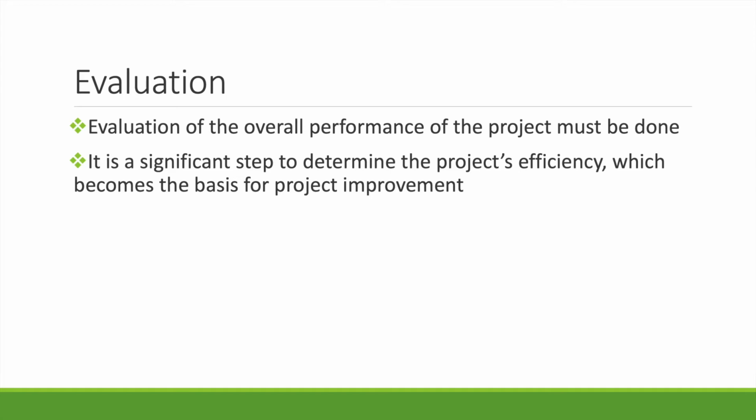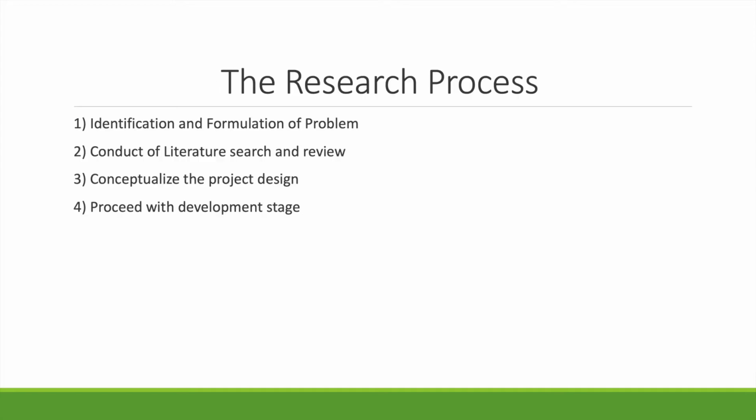So how do we do that? Okay, testing. Again and again, testing the project and for improvement, to get the best efficiency that we wanted to achieve. Okay, so what is the research process? We can simply go to our advisor or our instructor and say, "Sir, I have a research that I wanted to do."